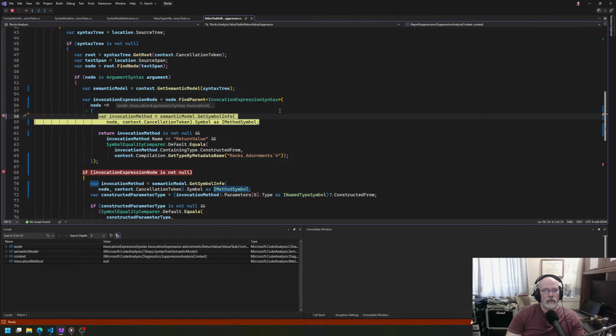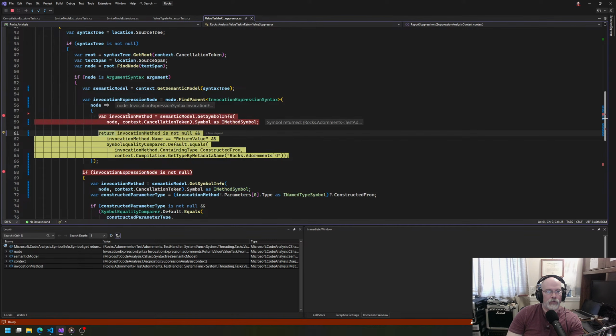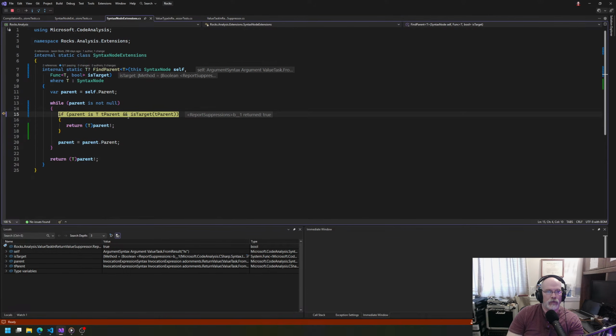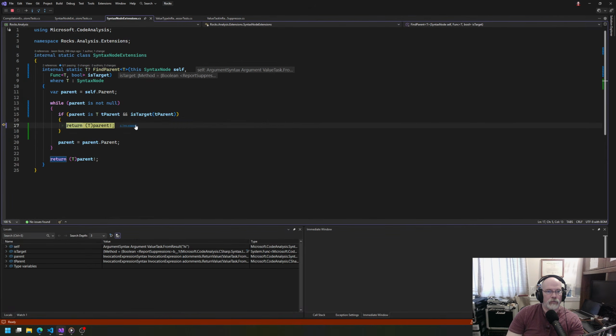So we do get that we find a node, that it is return value. Okay. What is this? So we should be returning tParent here, right? Yeah.